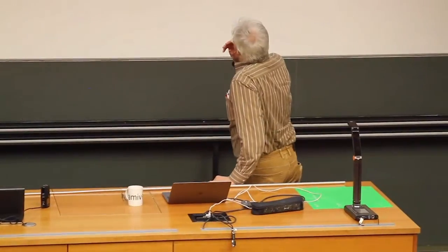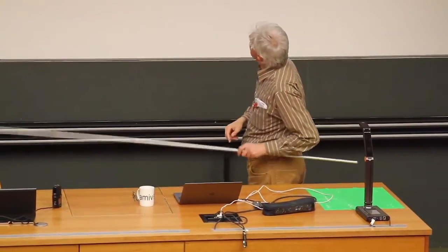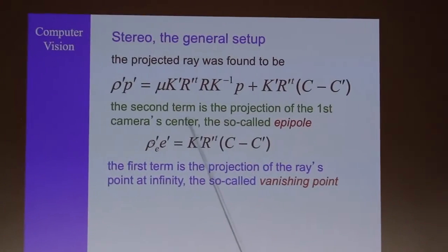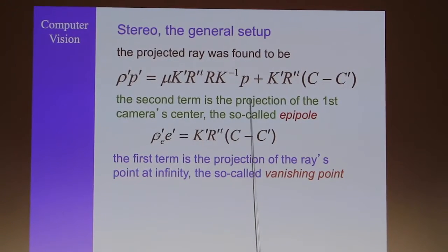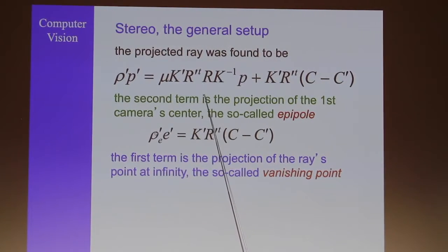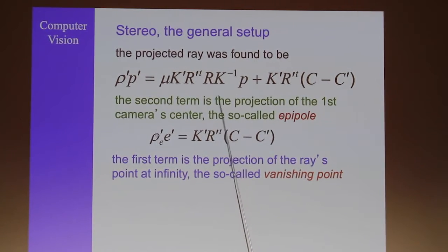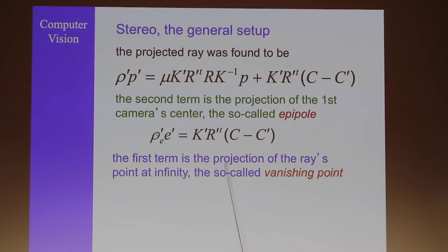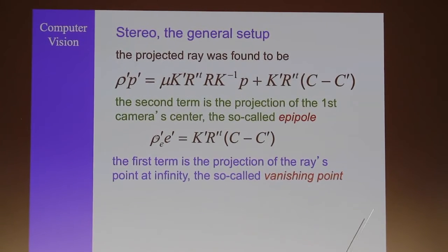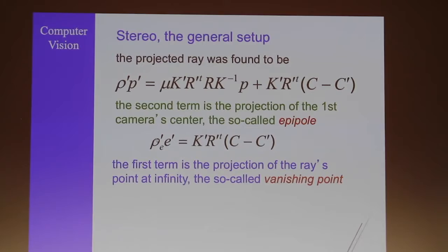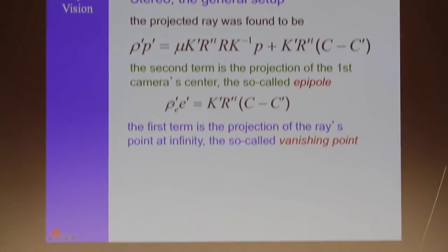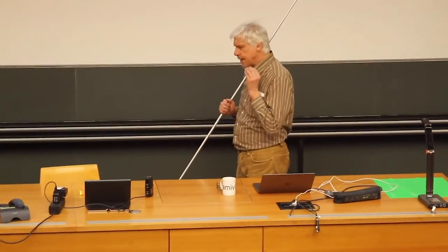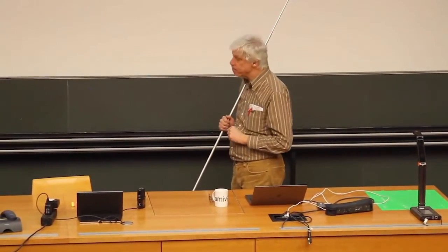But before we go on, we can certainly say that if you look again at the details of that expression here, it is again the projection equation of the second camera, but now with Rk minus 1p instead of p minus c, or p minus c prime actually, as we would have in the expression of the second camera's projection equation. Okay, and as we said, Rk minus 1p is actually the directional vector of the projection ray in the first camera.